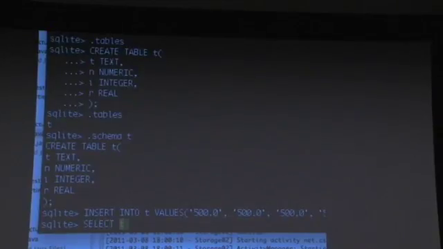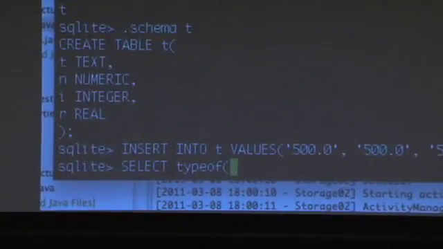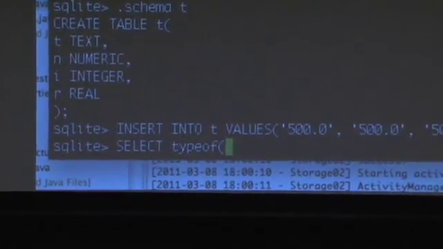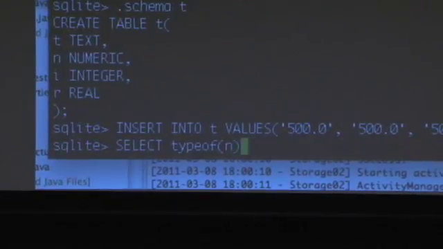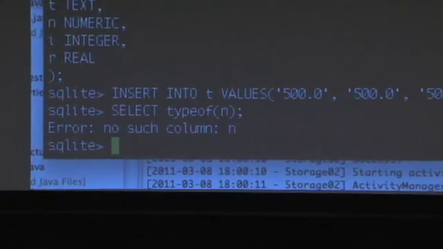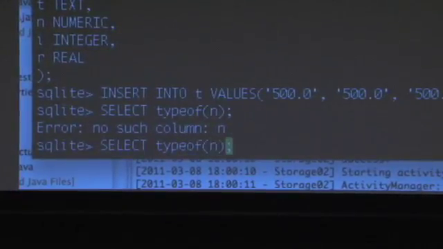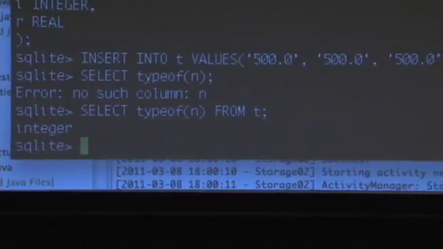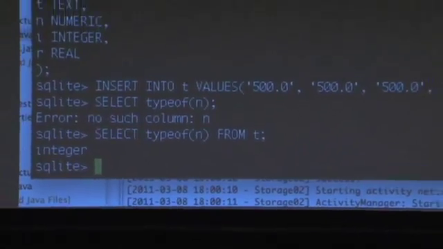But if I want to find out the type of, say, the integers, so in this case type of n, let's see, select type of from t. That's what we want. So we can see now the sort of data that has been inserted into this particular database.